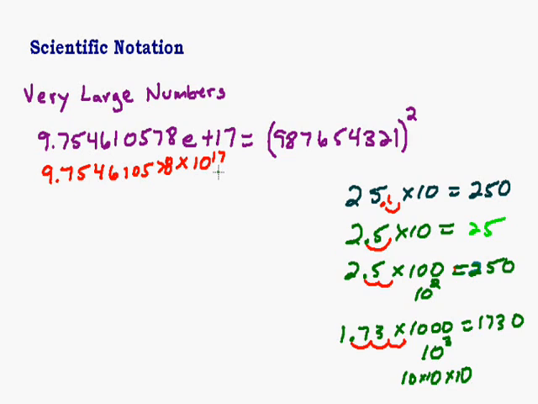Back to our number up here, our big huge number times 10 to the 17th. If I take this number times 10 to the 17th, that means that I would have to take this decimal and move it 17 places to the right to get my actual answer. Well, it's actually going to be an estimate of my answer. Let's go ahead and do that. Hey, we got the time. So moving it the first few times is going to be going around these digits, and then I'm going to have to add zeros. So we got 1, 2, 3, 4, 5, 6, 7, 8, 9.